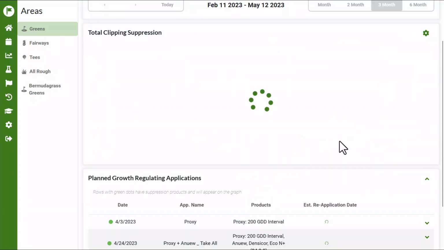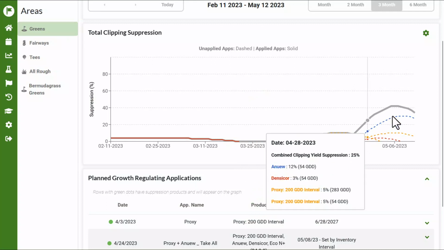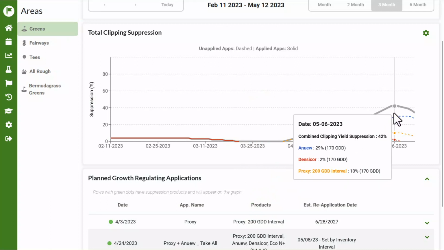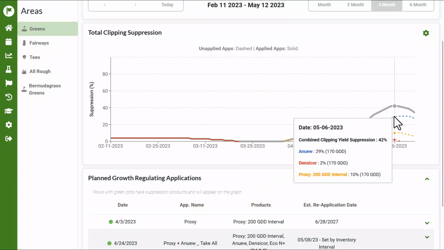And we will be able to see that, yeah, we're still getting more growth suppression by early May, but not as bad as before, only 40%, which is good because as that grass is starting to come out of dormancy, that bent grass, I don't want to hinder it by putting a bunch of PGRs and DMIs down that may give the POA more of a competitive advantage, because during these times of the year, the POA wants to grow.